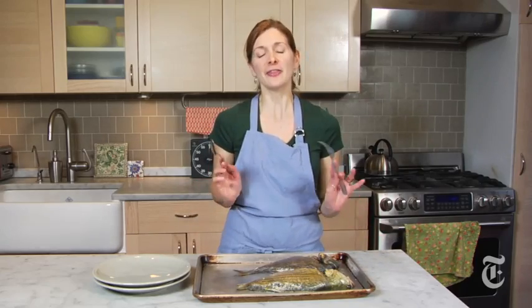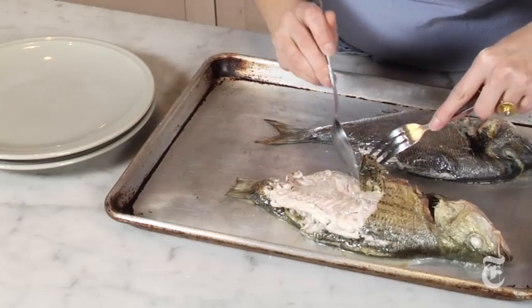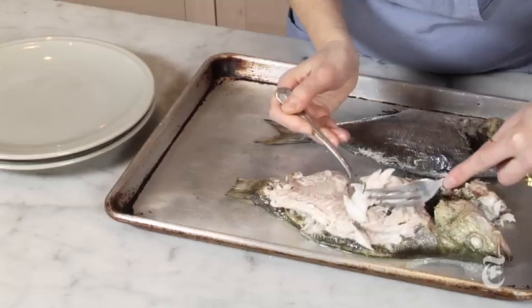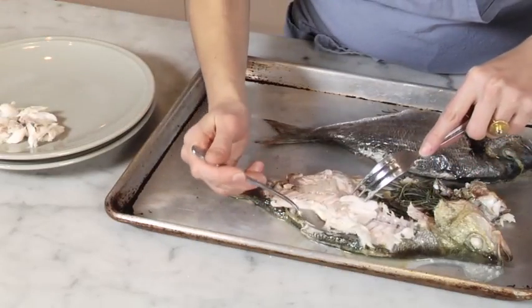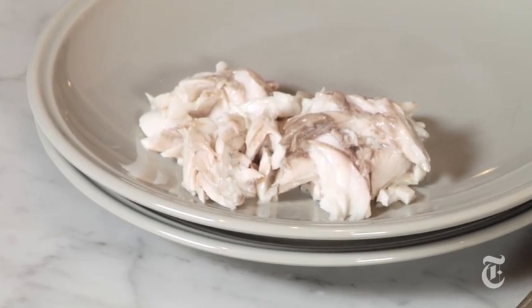So now I'm going to serve the fish, and this is the messy part. I'm not going to cleanly fillet this fish and move the whole fillet over to a plate like they do in fancy restaurants — I'm just not that good. I'm going to do it the fast and sloppy way, but trust me, the fish tastes just as good this way. When you're eating amongst friends, I'm just going to scrape the skin off. I don't like eating roasted fish skin — I only like fish skin when it's super crispy and fried. Then I'm just going to lift off the fish onto the plate. We're not going for clean here, we're going for no bones. Just dig the fork into the flesh and scoop it onto the spoon. You do have to tell people to watch out for bones because I might miss one or two small ones, but for the most part I'm avoiding them all.